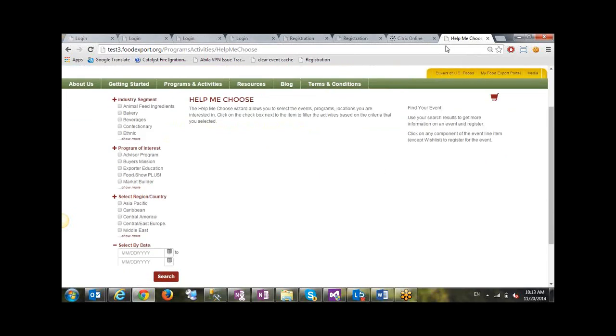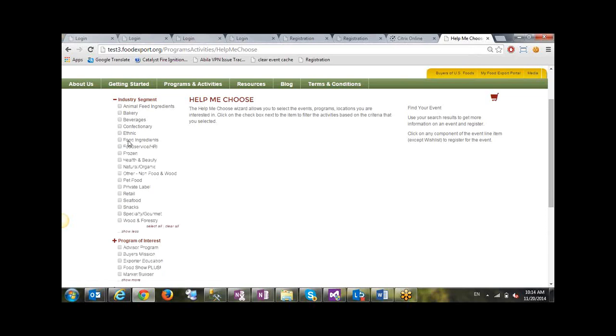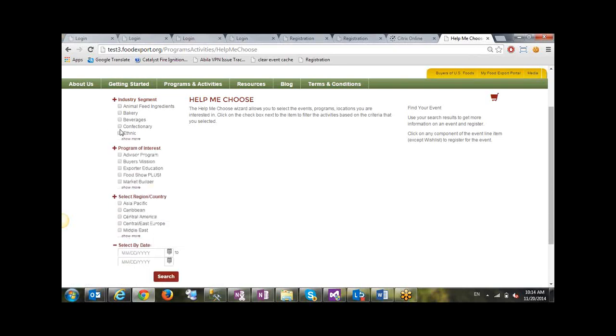Okay, so this is the new Help Me Choose search screen. In the wireframe, on the left-hand side is all the search criteria: industry segment, program of interest, region, country, and the page search. The wireframe shows everything, with all the items showing, but because of the space, we show only the first 5. I'll take a picture of the wireframe, but we just use it to make the UI a lot easier. Show all or show less. And of course, the select all or clear all only show when you do a show all.